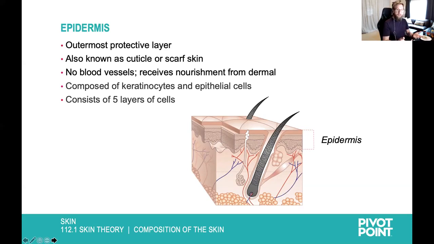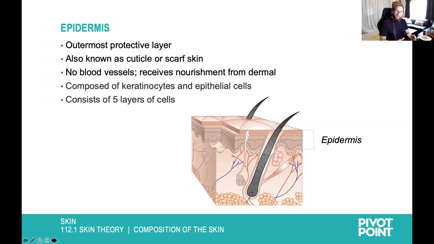Many times the epidermis is known as the cuticle of the skin because it's the outermost layer covering, just like the cuticle of the hair. The epidermis itself is completely made of keratinocytes, or epithelial cells, which are quite honestly dead keratin cells. The epidermis is pretty much preparing itself for full replacement. It's preparing itself to shed off. As mentioned before, the epidermis is made up of 5 layers.